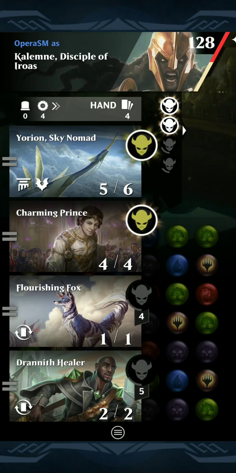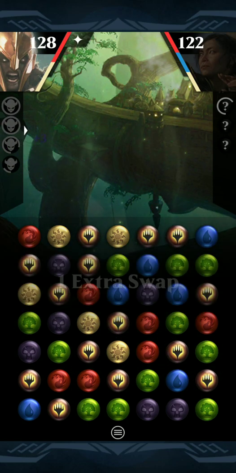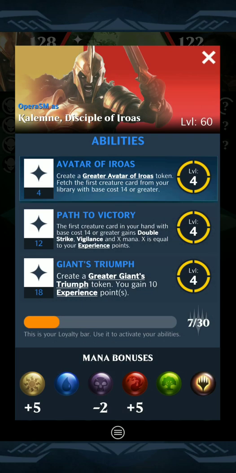Actually, what I'm going to do first, though, doesn't matter too much, but there is another match 5 on the board here, so I'm just going to go ahead and take that. And then we are up to 7 loyalty right now. So what we could do right now is just use this greater avatar token to go off and win this turn, we're going to need it at least.